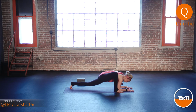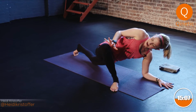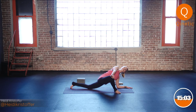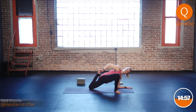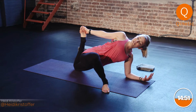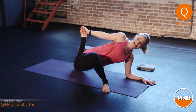And then from there, tap the back knee down, turn your right toes out, press your right hand into your right thigh. Just open up that hip a little more. And then bend the left knee, reach around for your left foot with your right hand. And you can either pull the foot in towards you if that feels better, or open your chest up. It's entirely what feels better for your body. Both of them are great openings for forearm stand.